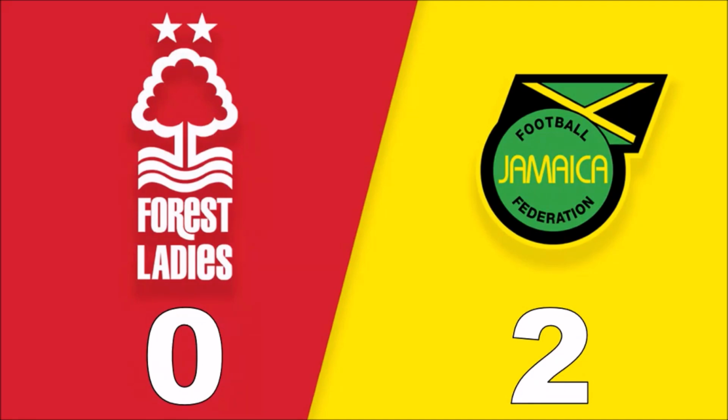The throw-in is a poor one, and Jamaica have it once more, and they're 2 on 2 here. It's forced out to the left-hand side. Walters does well to get a sliding challenge in and clear that one away. Forward the throw-in goes though towards the edge of the penalty area, slightly mishit and out of play. Forest throw-in.